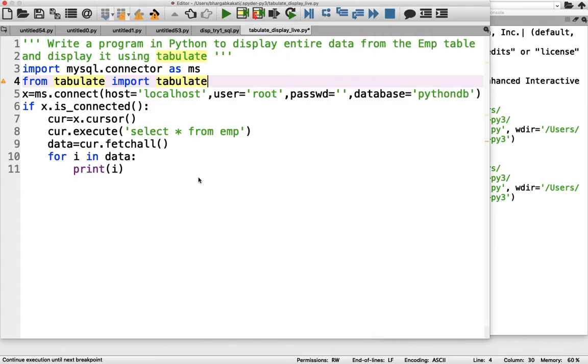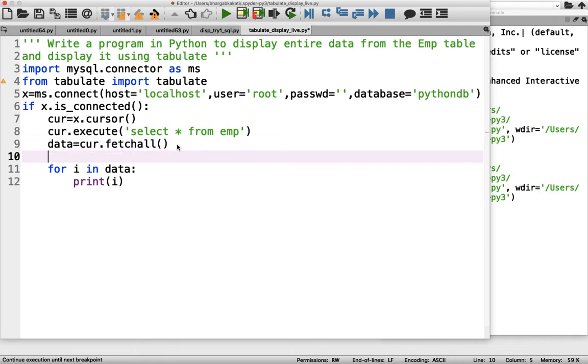So let's give the header. Where do I need to give the code of the tabulate function? I need to give this code after the fetchall function. So let's create the header, give it any variable name, h equals to, what are the headers here? It is employee ID. You can give any name here, whatever name you give will be the first heading, and second is employee name. So let's give it the heading as employee name.